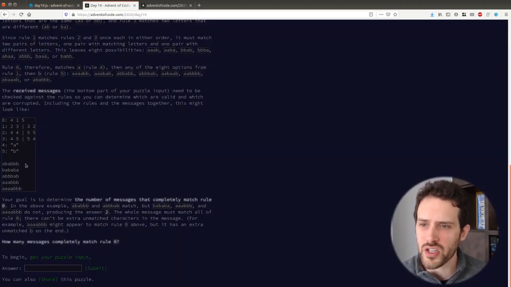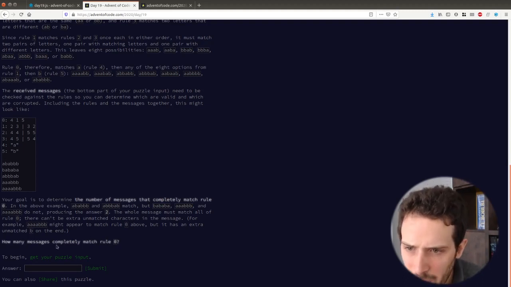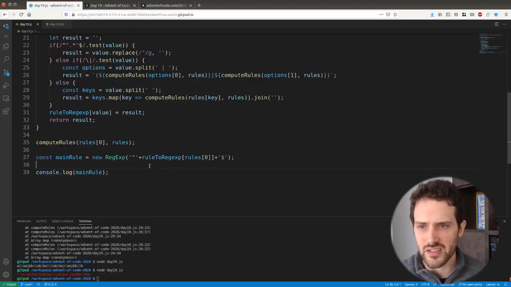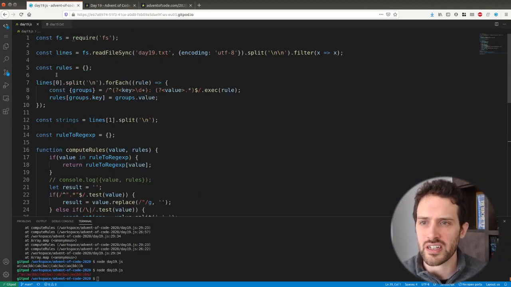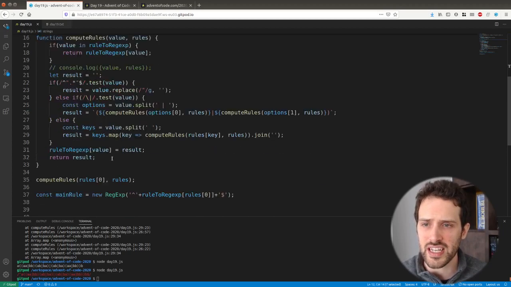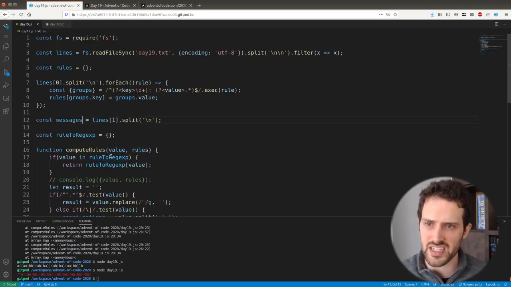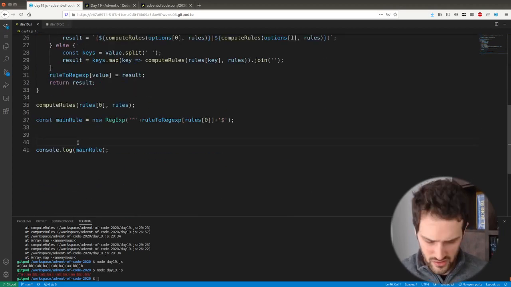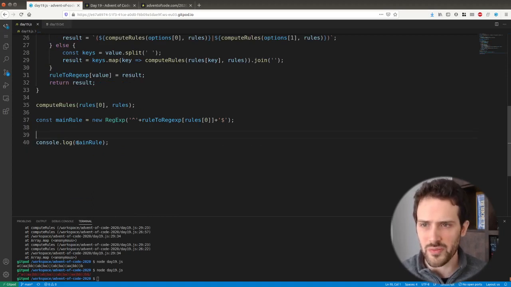So now we want to just go through each string and check if everything goes fine. How many messages completely match? So here we're going to check each string. Oh, let's rename that to messages. So we're gonna be doing messages dot map. No, actually, let's do a sum.